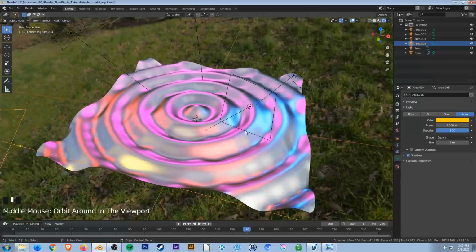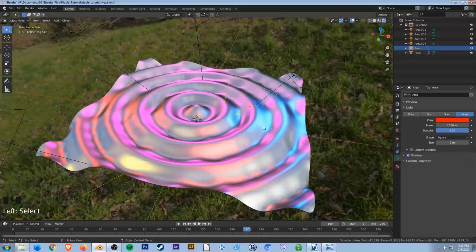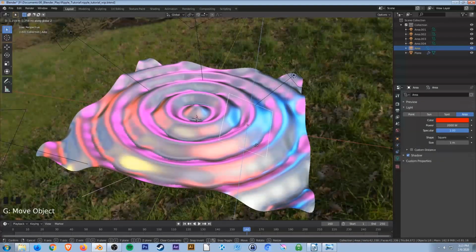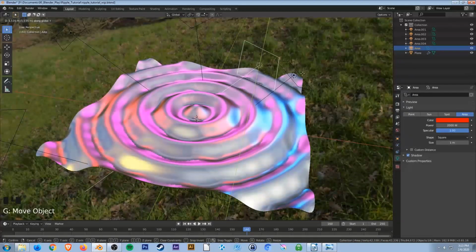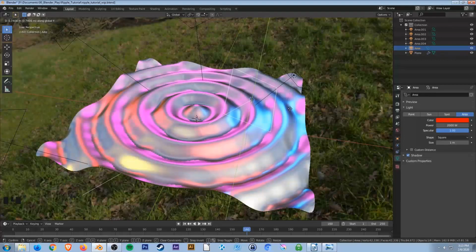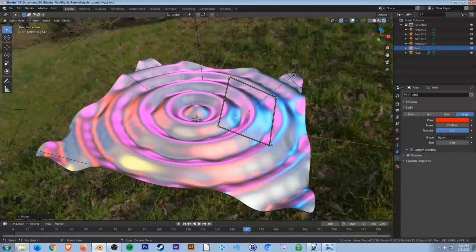So yeah, really this step is where you can use your most creativity, where you can just play with where these lights are. So for example, I'll left click on this light, I'm going to hit G for move, Z to do it in the Z axis. I'm just going to bring it down, see how that looks, bring it up. Didn't do much of a change, so I'm going to hit escape on that. Maybe let's do a G and Y. See how it looks all the way over here. You can really just start seeing where you think these things look good.